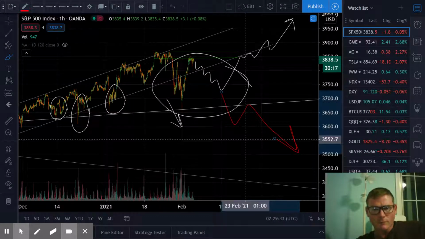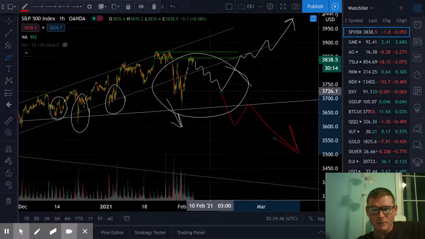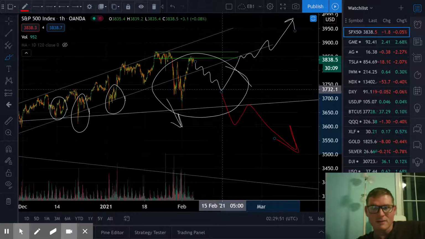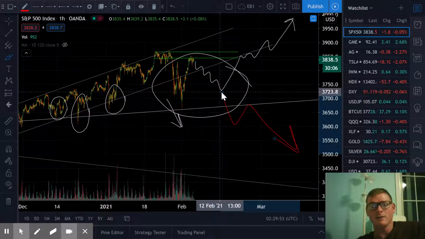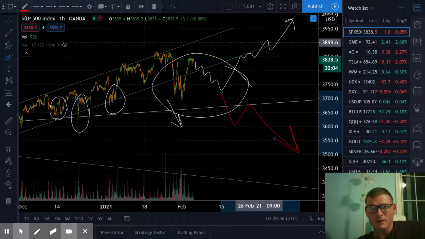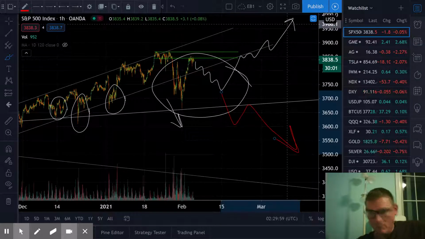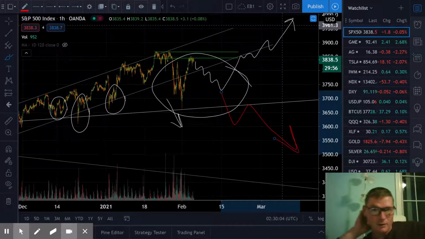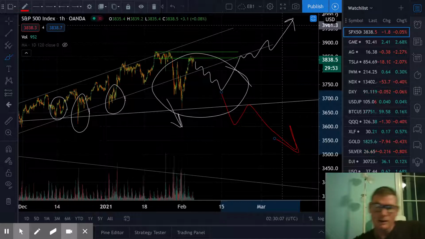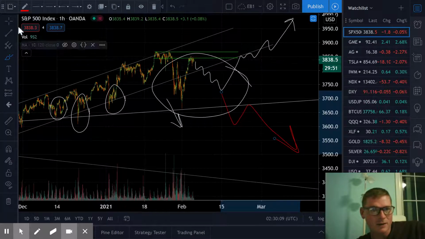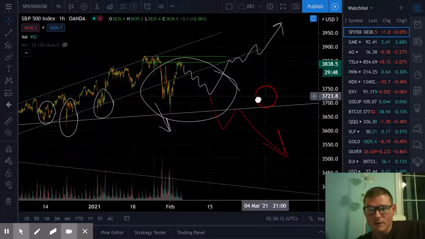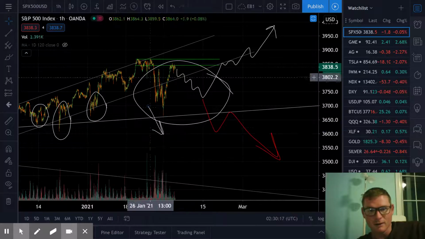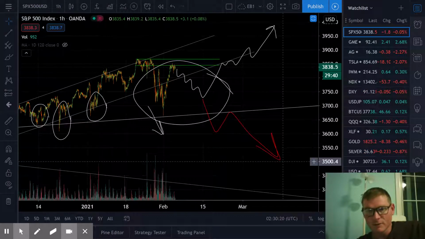I think in either case, this is probably where we're going right here. I think we're going to 3732 right here. And if we bounce, we're going to get a whipsaw bear trap like bubble takeoff that could go even higher, a vertical trend line off of that thing. It could really go into crazy bubble territory. And this is the whole S&P, but I want to look at Tesla in a minute too. But if we break down back into this megaphone underneath all of this, then that's big trouble for the markets.